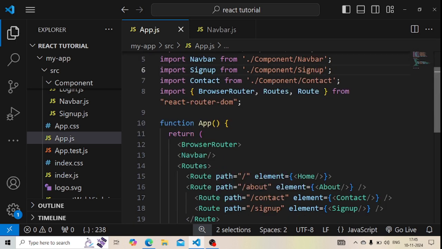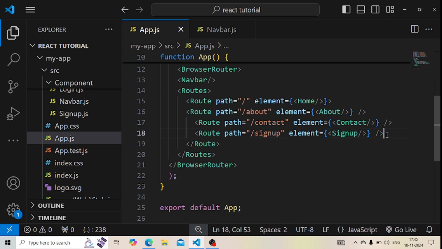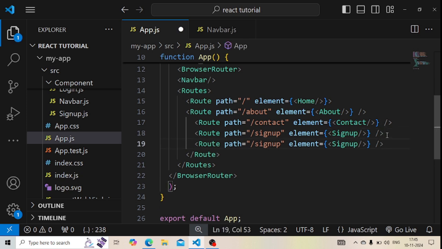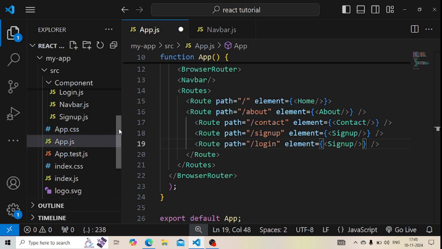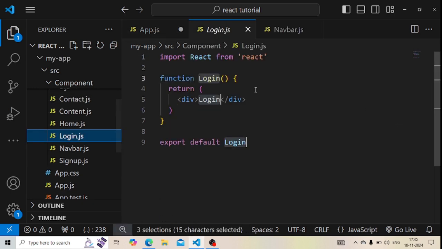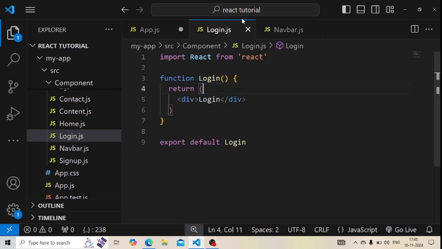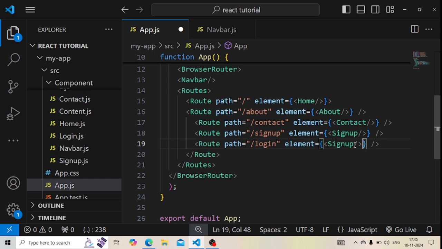Now the last one which is left, it is login. Now I will write slash login for the login route. Now I'll remove this, open the login page. The login page, we will save this.